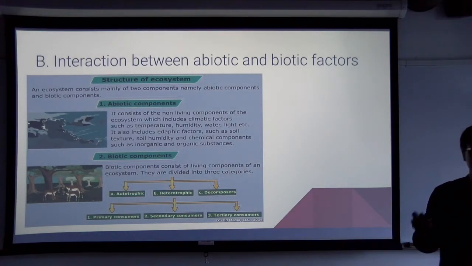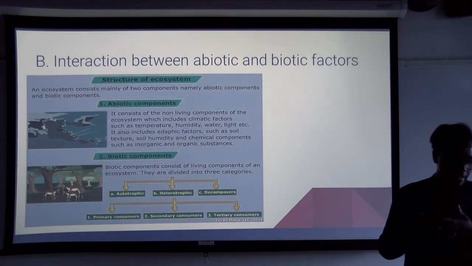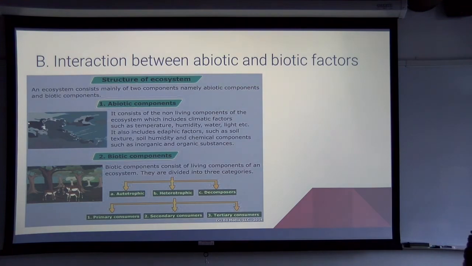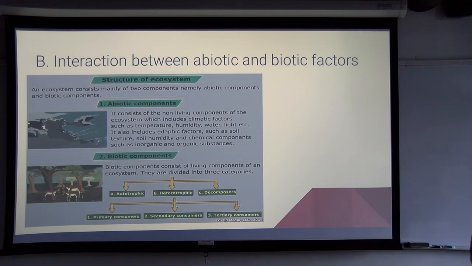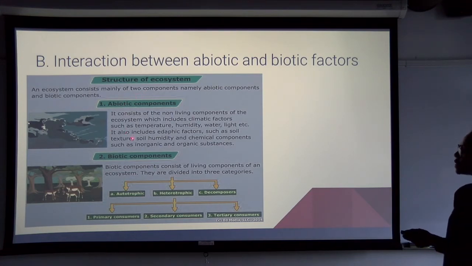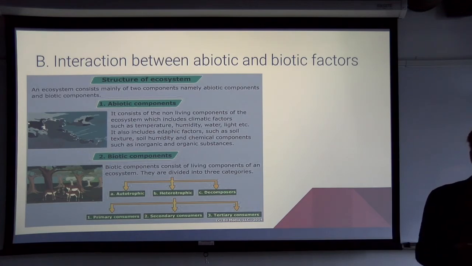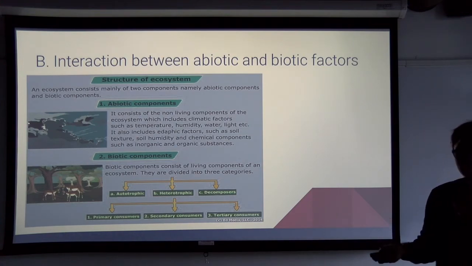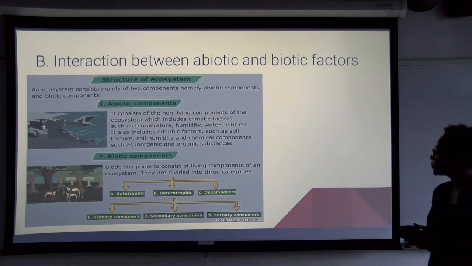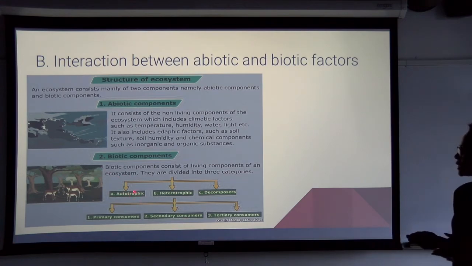And so we see that living and non-living things interact in the environment to maintain the ecosystem. And so the way they do that, here's the structure. Abiotic factors are all the non-living things in the environment, whereas the biotic factors are all the living factors. And so they rely on each other. So the living factors fall into categories.